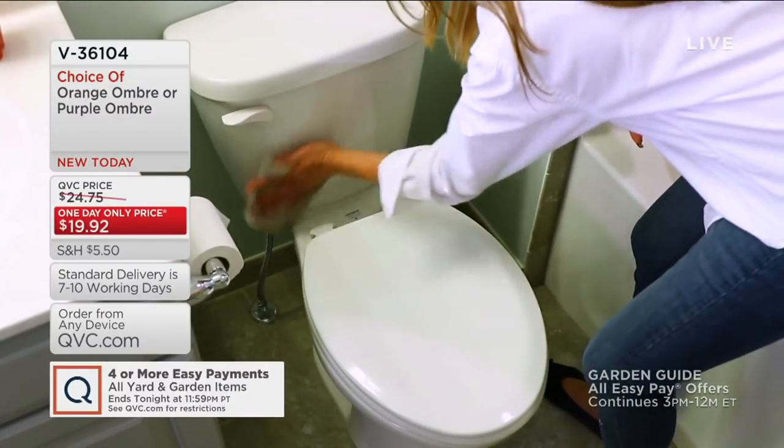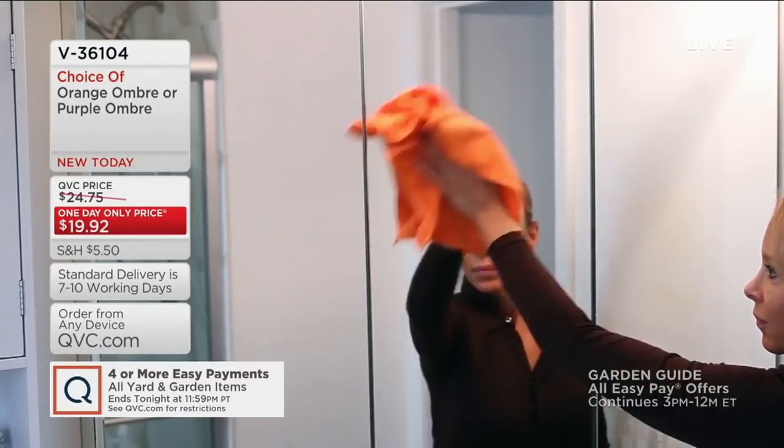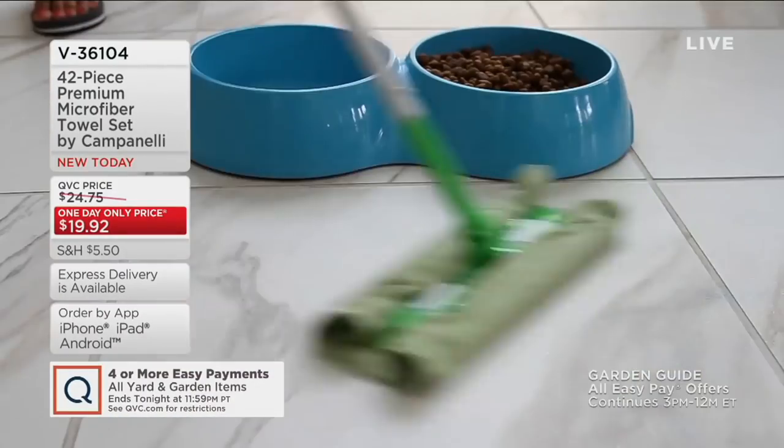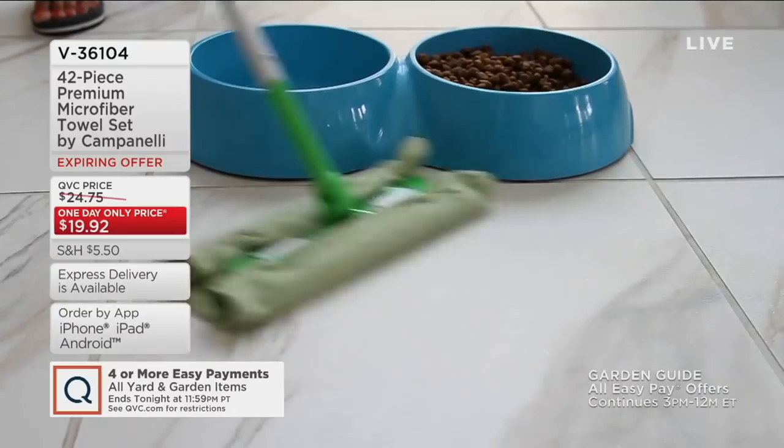That's correct. Absolutely. And I'm certainly guilty of that. So this is going to be a great way for you to clean and be more responsible all at the same time. I can tell you now we've taken orders for 1,500 sets. Are now gone.